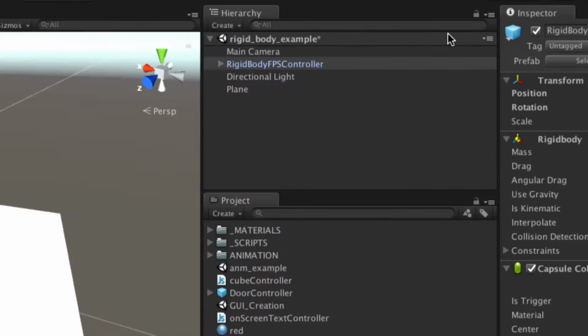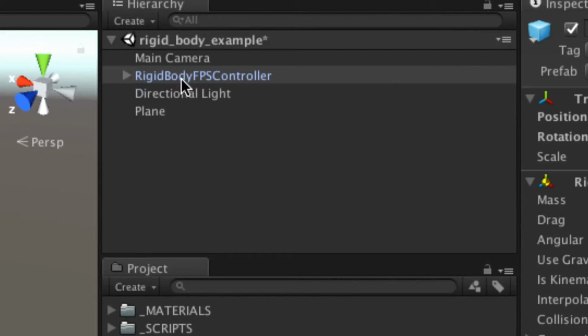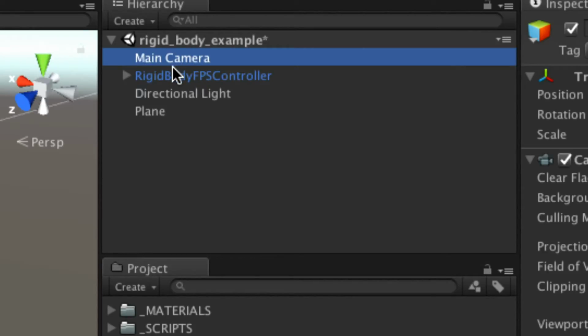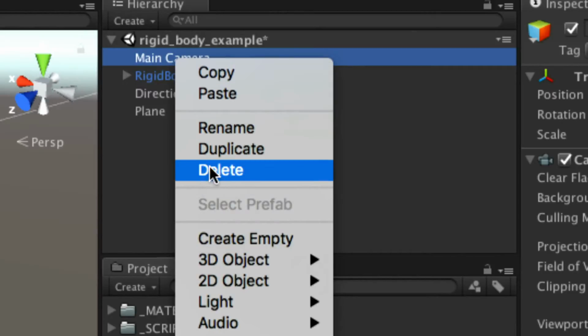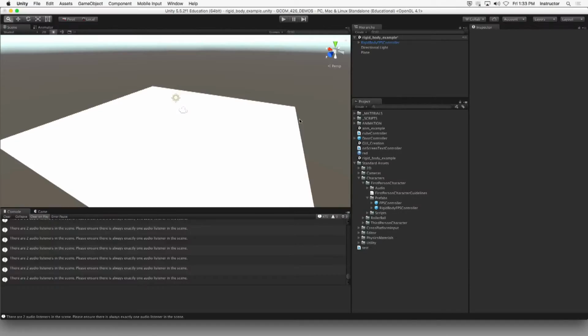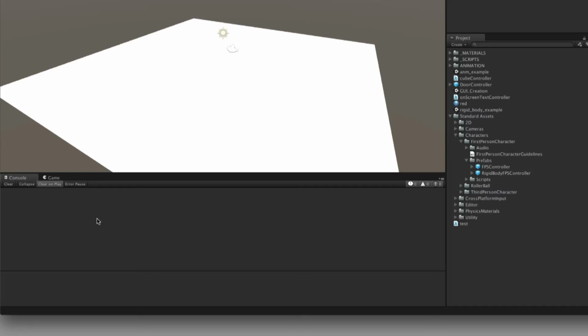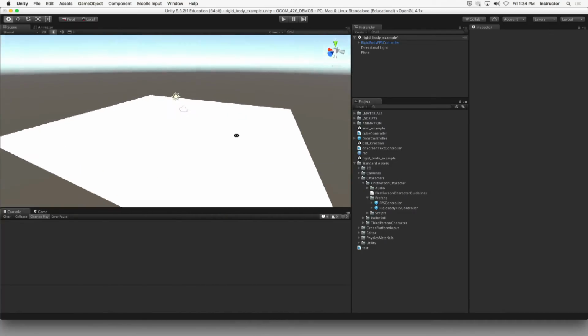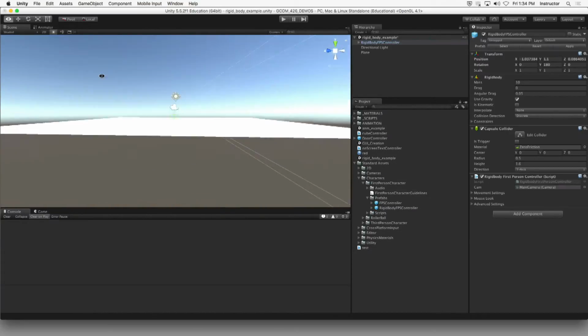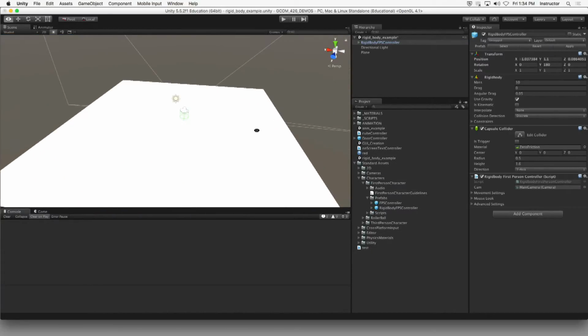And since I'm using the rigid body first-person controller, my main camera is giving me a whole series of audio listener errors inside of my console, so I'm going to delete my main camera to resolve those errors. This is what I'm talking about. All this jazz is coming from that default main camera. Let's clear it, get it out of the way. All right. So my rigid body first-person controller is just generally sitting at the origin of my scene, which is what I'm after. And to start off today, let's talk about instantiation, how to create stuff, right? How to physically generate some content or the placement of content inside of our scene.